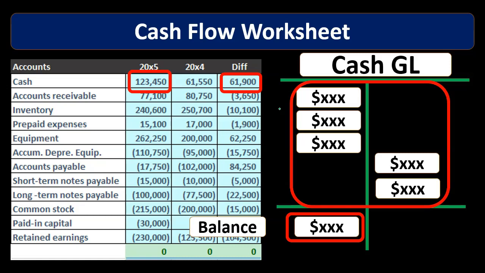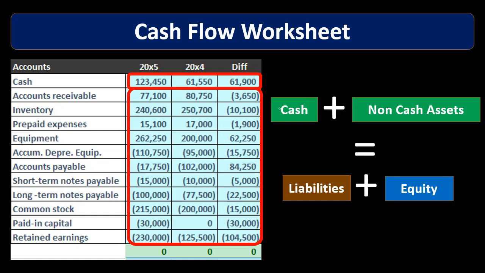We kind of back into this information. And we do that by noting the accounting equation of assets equal liabilities plus equity, and just breaking out the cash component of it. So in our worksheet, if this is the change in cash, this is the number we're really looking for, then we could look at the change in everything else, and that'll back into the change in cash.